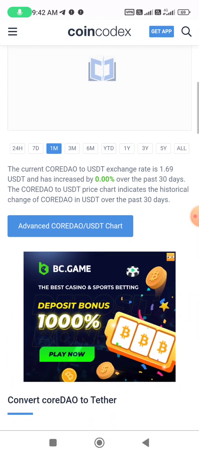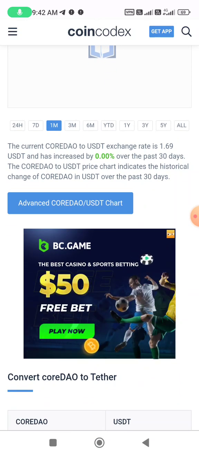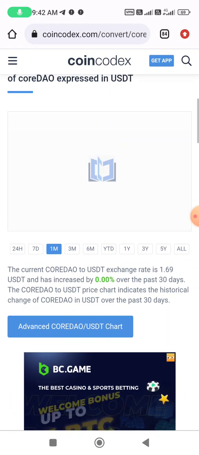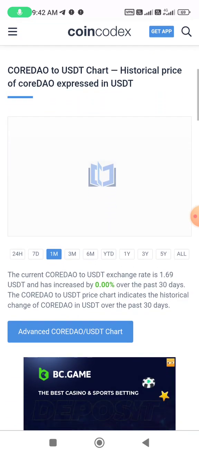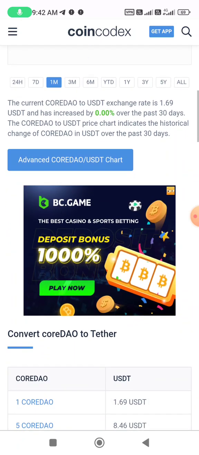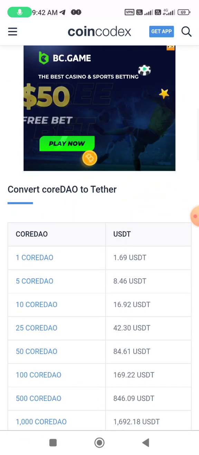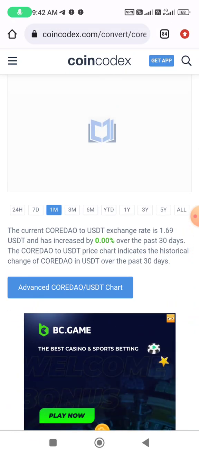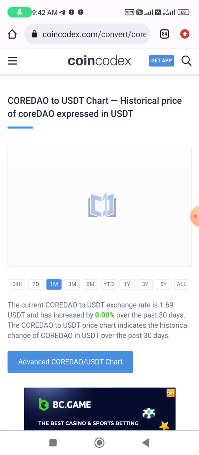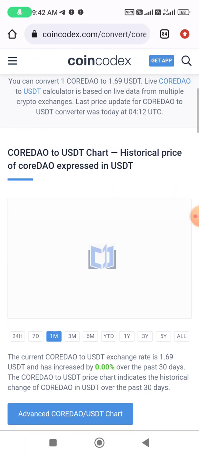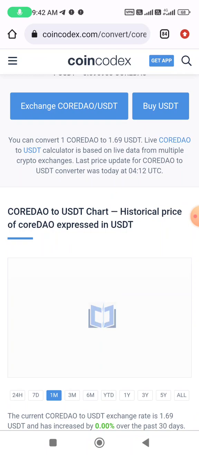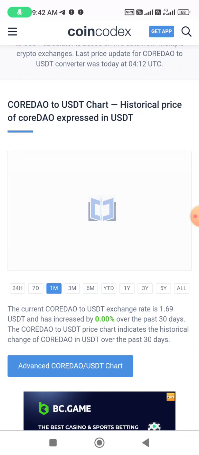Now here it has been shown. It is CoDAO versus USDT. What we are dealing with is CoDAO, and here it is the CoDAO to USDT chart. I've already discussed the advanced one previously.